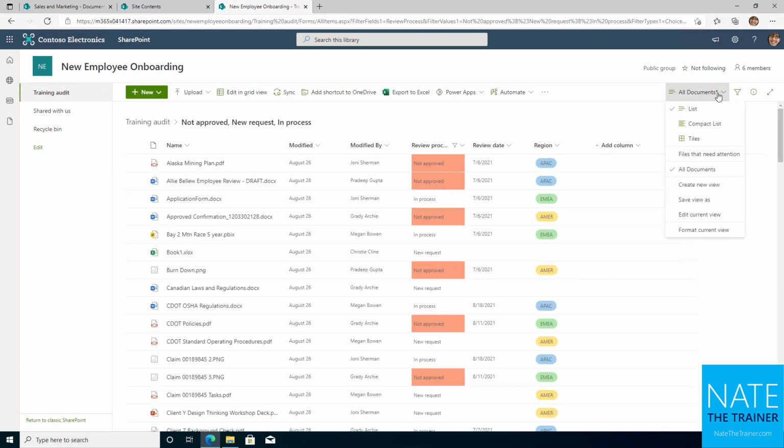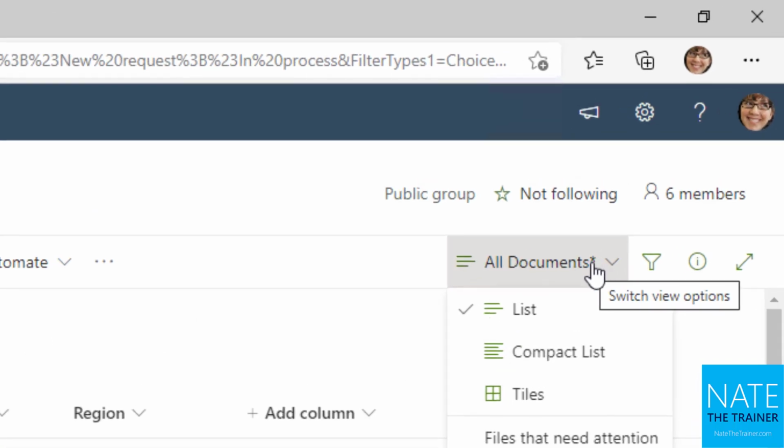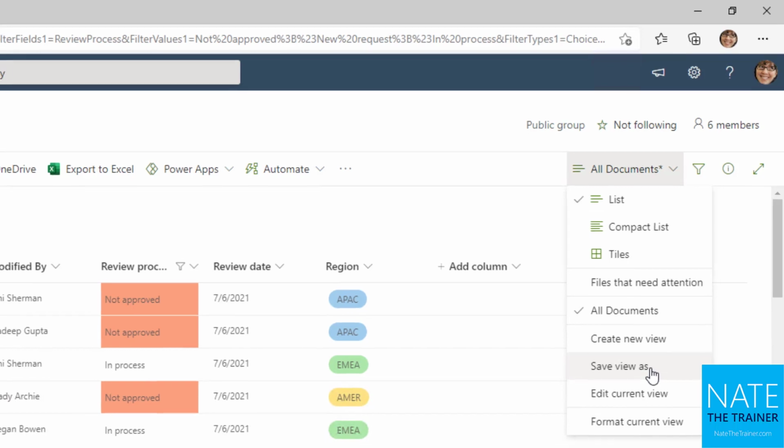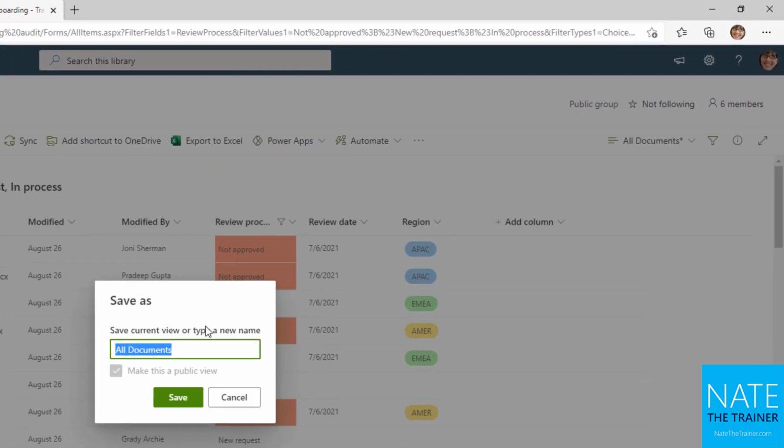And then notice there's a star on the view name in the upper right hand corner, and that just means that I've made changes to this view that are not saved. So if I come back here later, my view is not saved, and all documents will again show all statuses there. So my next step then is to click on the view menu and save view as. Okay, to create a new view, I've got to save view as. And I'm going to call this one not approved. So pretty much any status that's not approved.